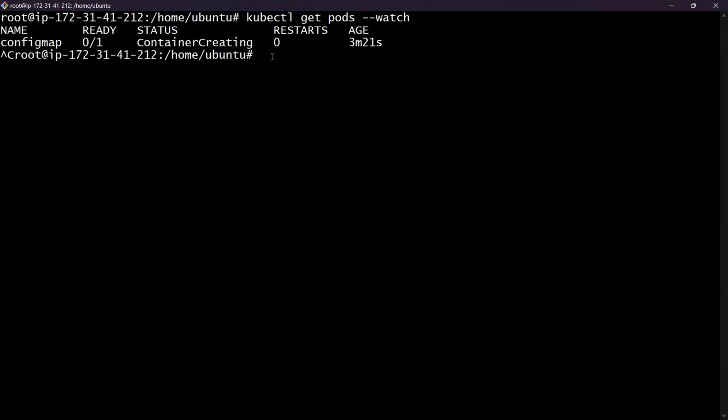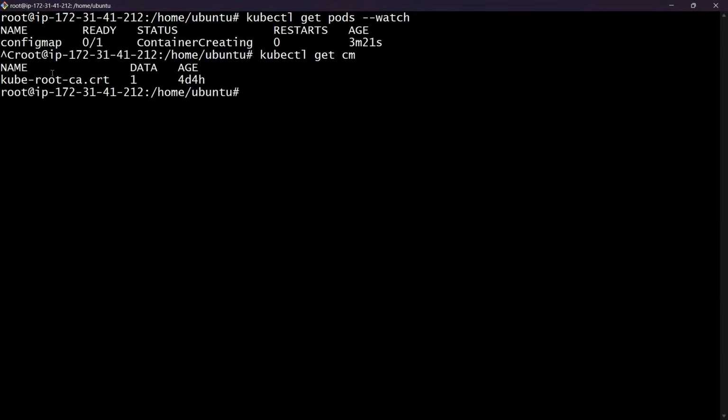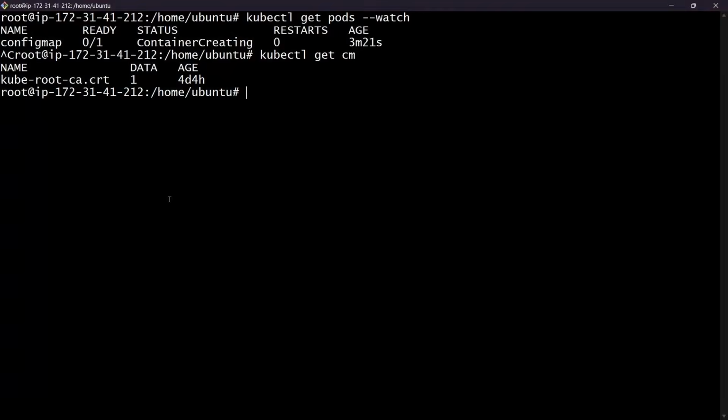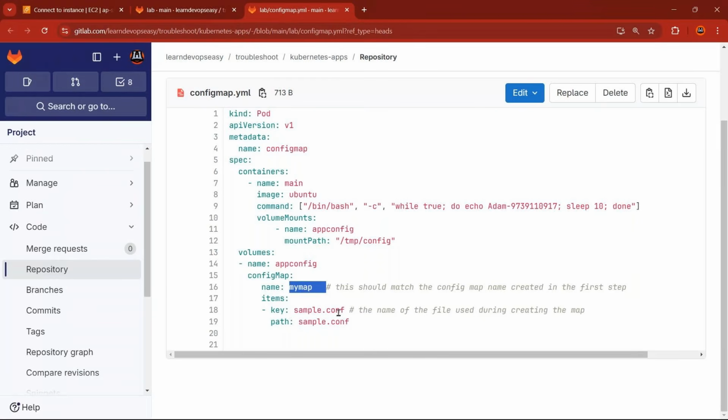Okay. So to check once again, run the command kubectl get config map, or the short name is cm. So right now there is one default config map, but the config map that we need is called my map, and that is not available. That is why your pod is in creating state. So to debug, make sure you have the config map created, and in the config map you have the right file associated. Only then, while the container is being created, will this be injected. So remember, only when all these steps are done will the container actually go ahead and be created.